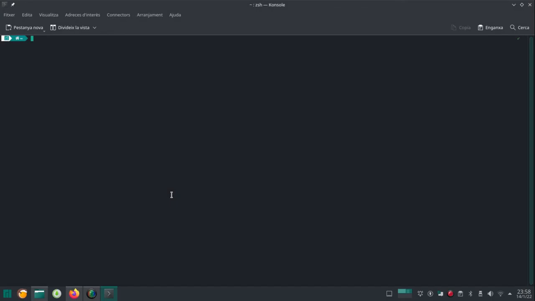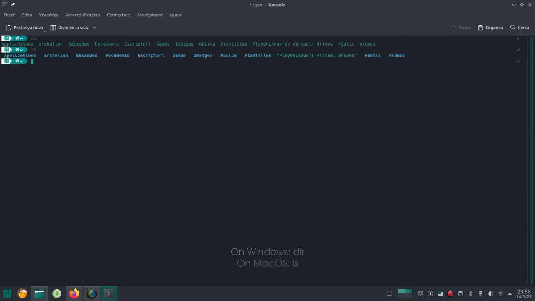First, you will need to go to the folder where the images are saved. For doing that, we will need to go step by step like when you open the file manager. The usual starting point is the user folder, where there are all the folders from the user, such as desktop, documents, images and the other ones. First, in Windows, to see what folders there are, type dir, and on Mac OS type ls, and then enter. Then for changing to another folder, you need to type cd, space, and the name of the folder.